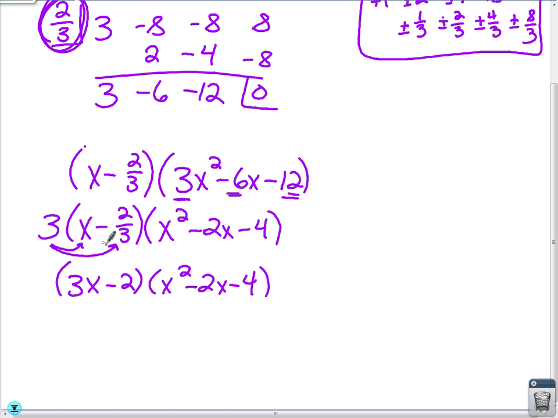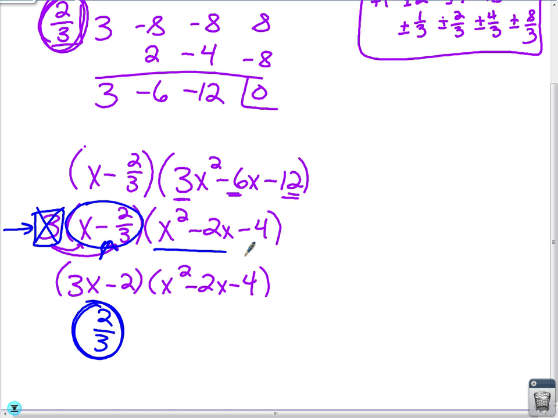Set this equal to 0, or just look right here either way. 2/3. That's 1. Now what if I'd have left it like this? How do you set that equal to 0? Can't. 3 will never equal 0, so what can you do? If you left it here, you could have dumped that. One of your zeros is 2/3. But how do we get a 0 from this? X squared minus 2x minus 4, it's not factorable. So any other idea? How do you find out what makes that equal 0?